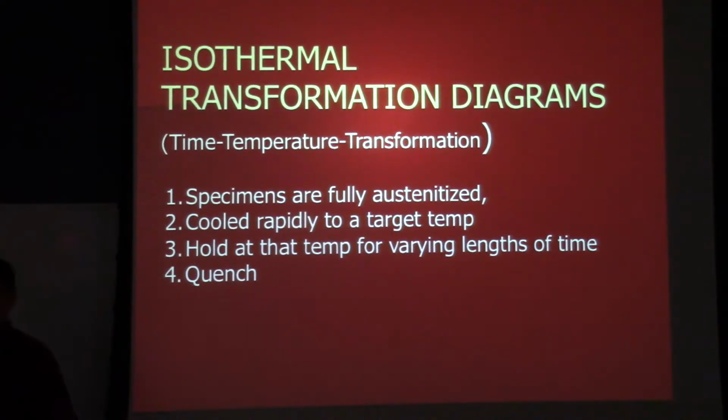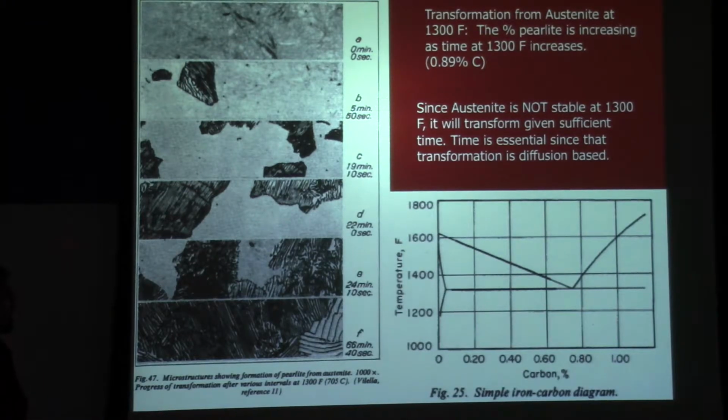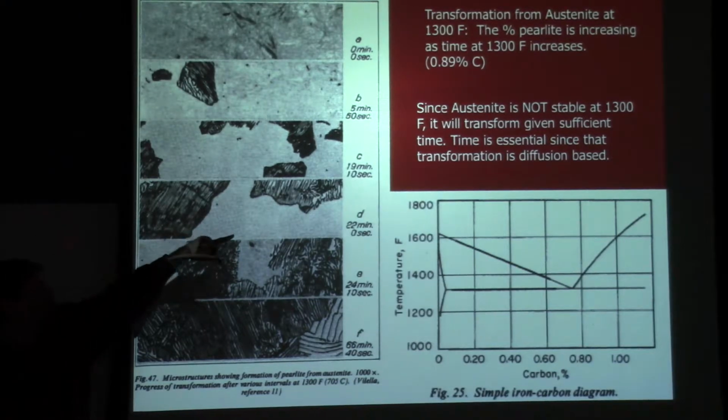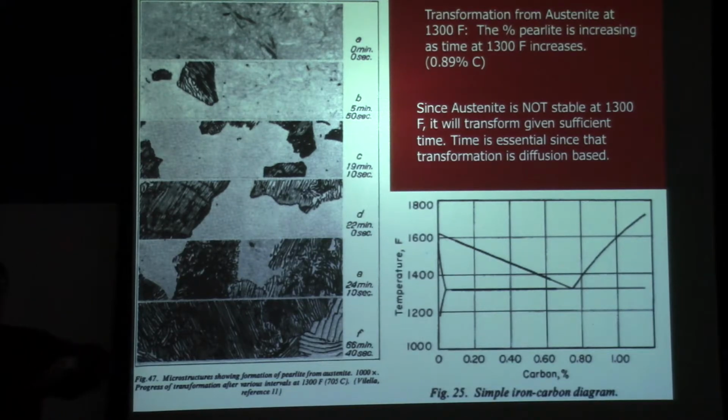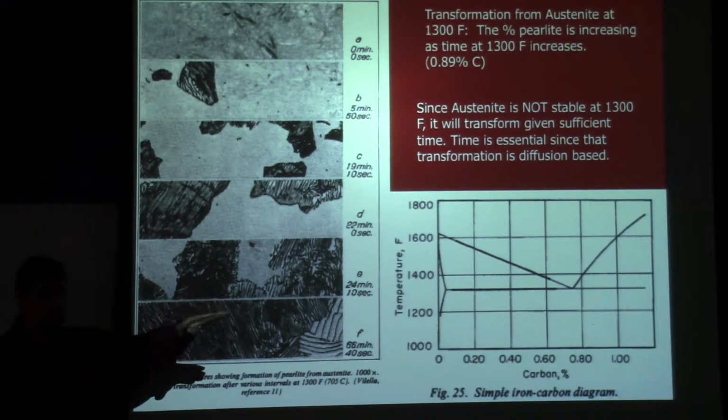And then you can do your metallography, you can do your hardness, and we're going to take a look at what kind of results we get when we do that. Here is just a rough idea of what could happen. This is transformation from austenite at 1300 degrees. So we know that the eutectoid temperature would be 1330 or 1333. So we've cooled just a little bit below that, right? And now we're looking at what happens over time as we hold at that temperature, which is just a little bit below the AC1, in this case.